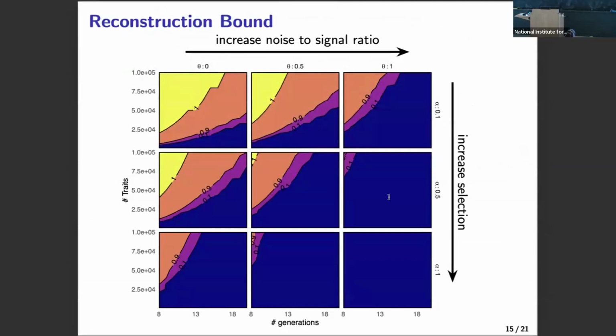So we have a signal to noise ratio. I've just added in Gaussian noise here. And then we also have this selection alpha parameter here. And even in this very, very ideal scenario, there are only a few cases where we can very accurately resolve the tree. And even these are limited to only about 13 or so generations. And these are nice synchronous generations. So if we have any very, very short cell division events, this will almost completely break down. And even here, in this, again, very ideal scenario, we need tens of thousands.